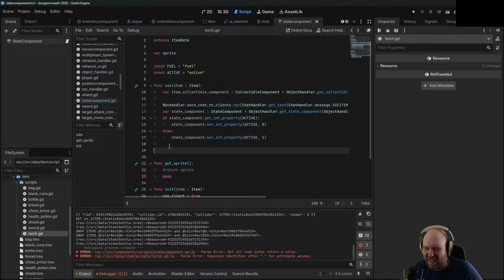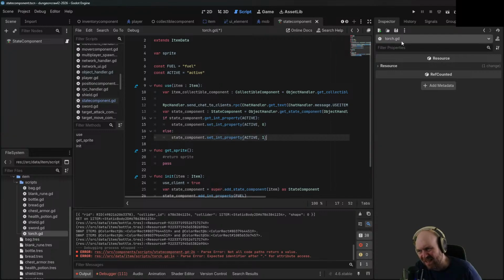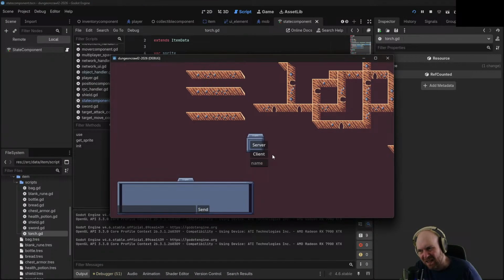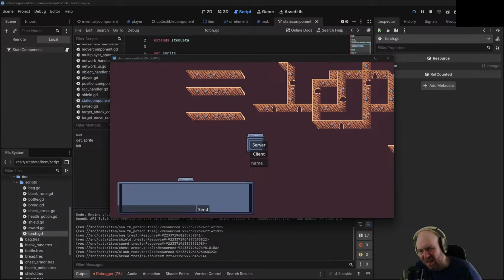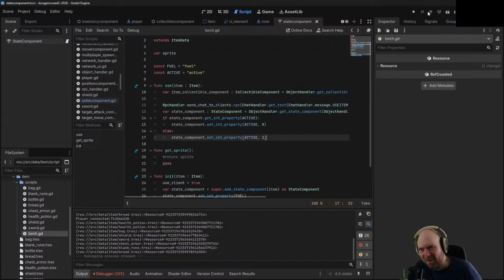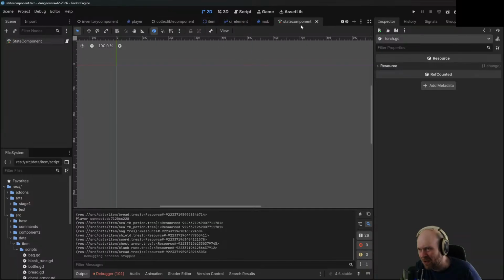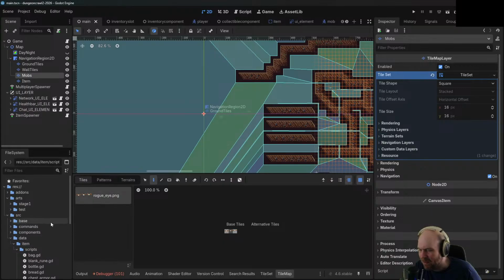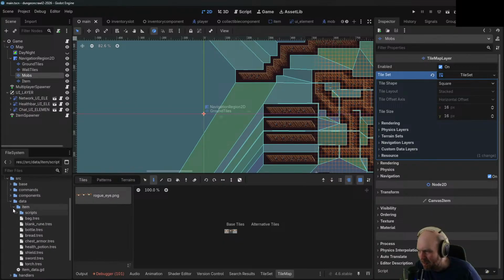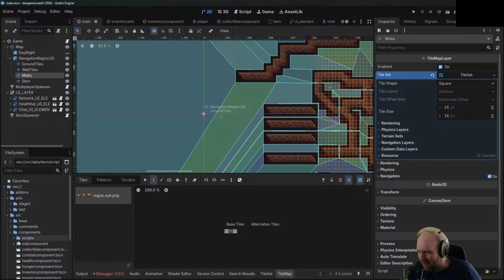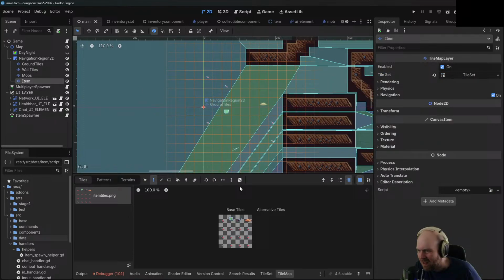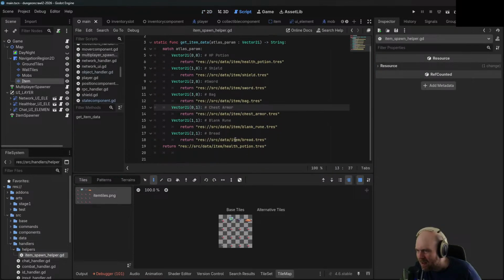Okay, we can test this. We can test this, but first I should actually add a torch to the map. To do that, I need to first go to the map. And then we gotta add the item to our int state helper. Or no, that's not what it's called. Man, my brain is not firing tonight. Item spawn helper, that's what it's called. Okay.